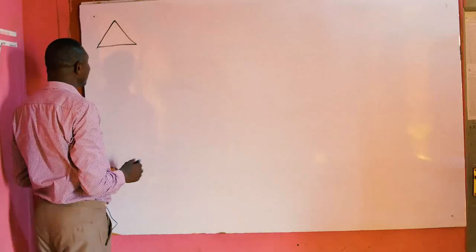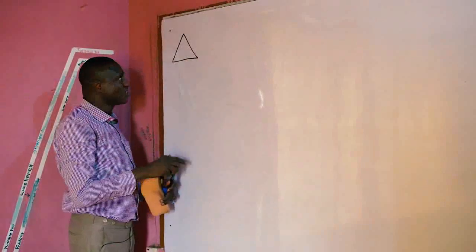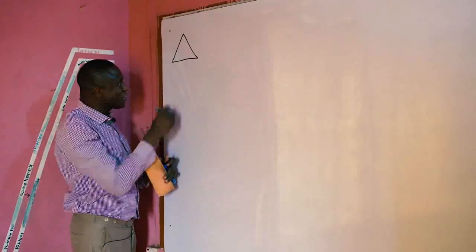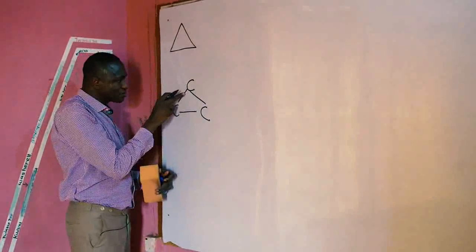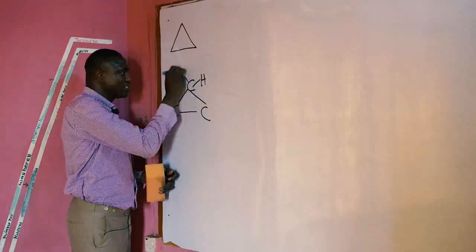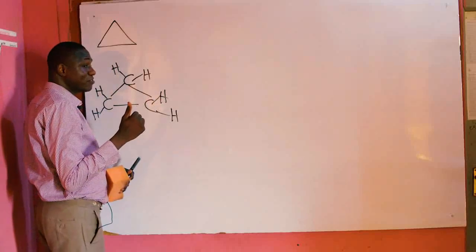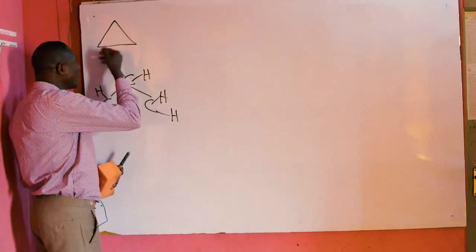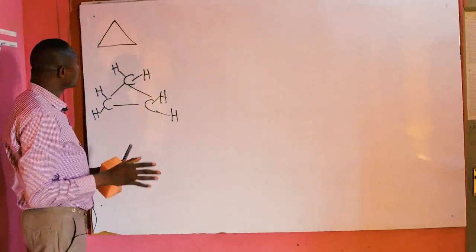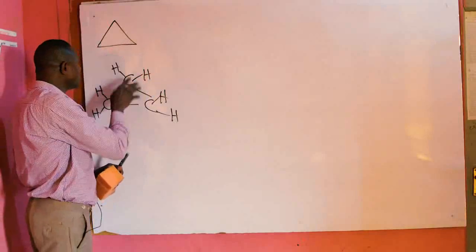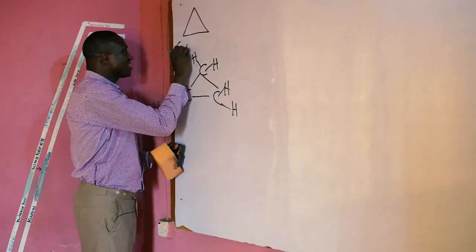You call this a triangle, but in chemistry, it is not a triangle. Every angle of this ring is a carbon atom. So here you have 1, 2, 3. You can as well write the structure in this format: carbon, carbon, carbon. On each carbon, there are 2 bonds attached, so there are 2 more hydrogen atoms on each. Remember, when we discussed skeletal formula in our previous edition, I told you that carbon and hydrogen in stick formula are not usually displayed. The same thing is applicable to cyclic compounds. It's not compulsory to show the carbon and hydrogen atoms in the molecule. So this is well acceptable. We call this cyclopropane.